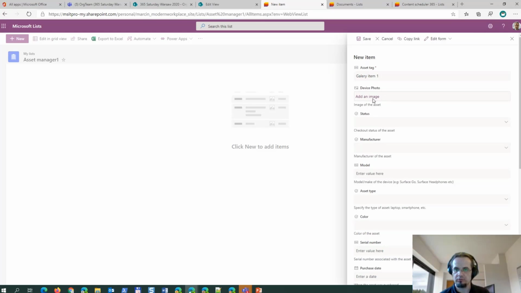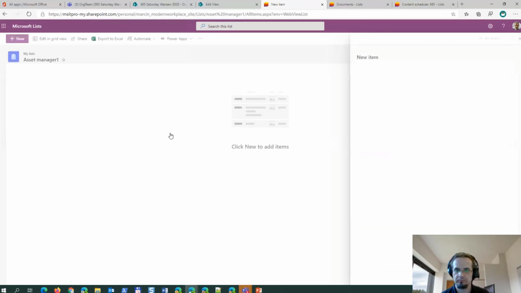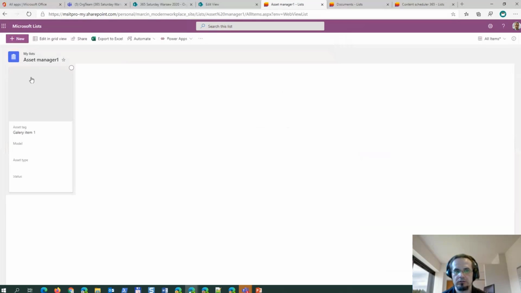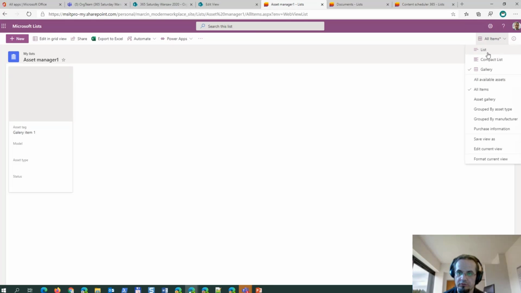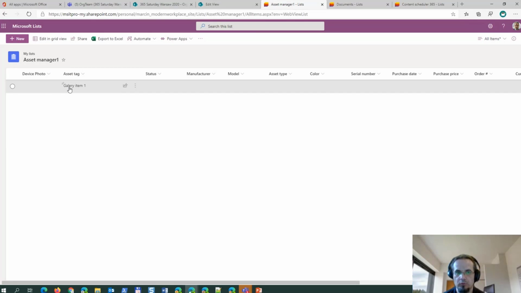Item 1, maybe some photo, or maybe not. Okay. And this view in Microsoft Lists allows us to view all of our information as a gallery. So if we store information, let's say about products with some additional pictures, images, we can use those pictures to be shown in this good looking view and to quickly navigate through all of our items. Or we can switch back to our classic old school list view.